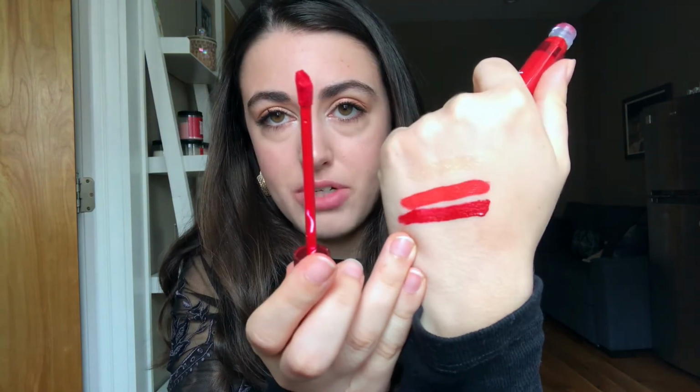So I think my first assumption was right, that this is more of a true blue toned cool red. I don't know if it's because my lips are in a little bit tougher shape than they were with the first shade, because I used a makeup wipe and had to get the first shade off, but I do feel like this formula for some reason feels a little bit drier on the lips. It has a little bit less of that balmy texture, but again, take that with a grain of salt, just because I did abuse my lips a little bit trying to get that past shade off. But overall, I think you can see that this is a more true classic red.